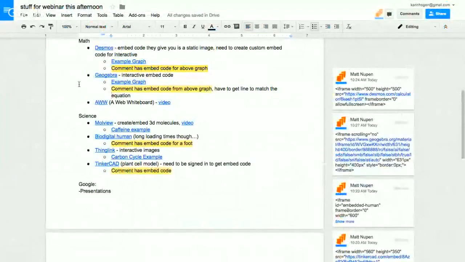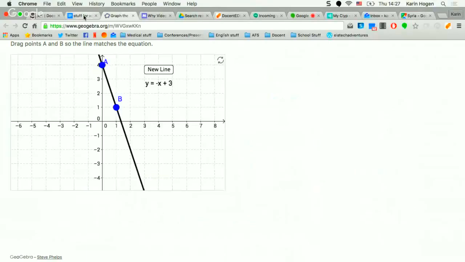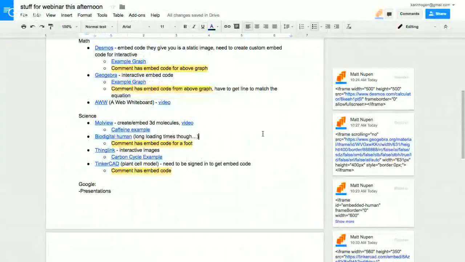Another one that you can do is Geogebra. Geogebra is simply just another website that helps, but what's cool about Geogebra is that it actually has some questions, and you can have students be working on things like that, kind of for formative assessment.